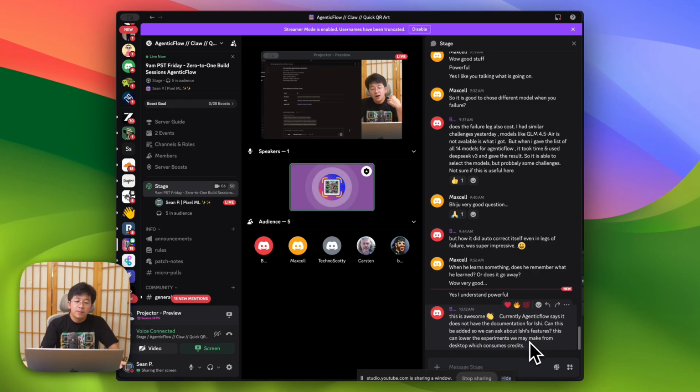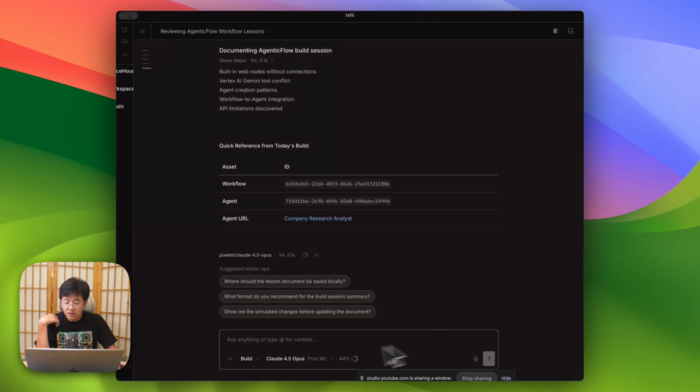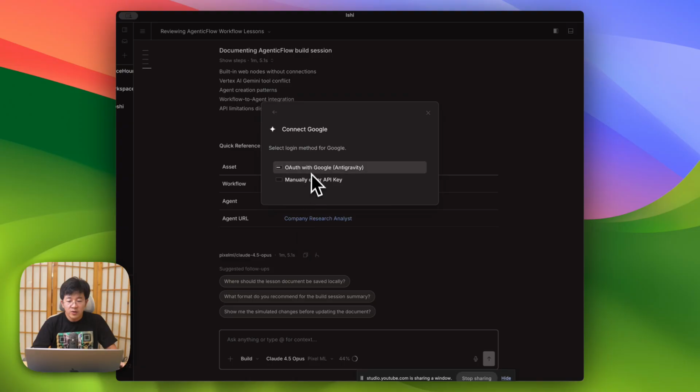It can lower documentation. So there's two things that I suggest you to do. One is to use a different provider, for example Google. Please log in with Google Anti-Gravity. They allow you to create a lot of tokens with frontier models like Opus 4.5, and it's free. You use this with your normal Google account, and you have a good quota for a week. And if one account finishes the quota, please switch to a new account. That is how you can keep using Opus 4.5 or Gemini 3 to build your agent and workflow free. And that's it. Google is subsidizing that. And I definitely recommend you do that.